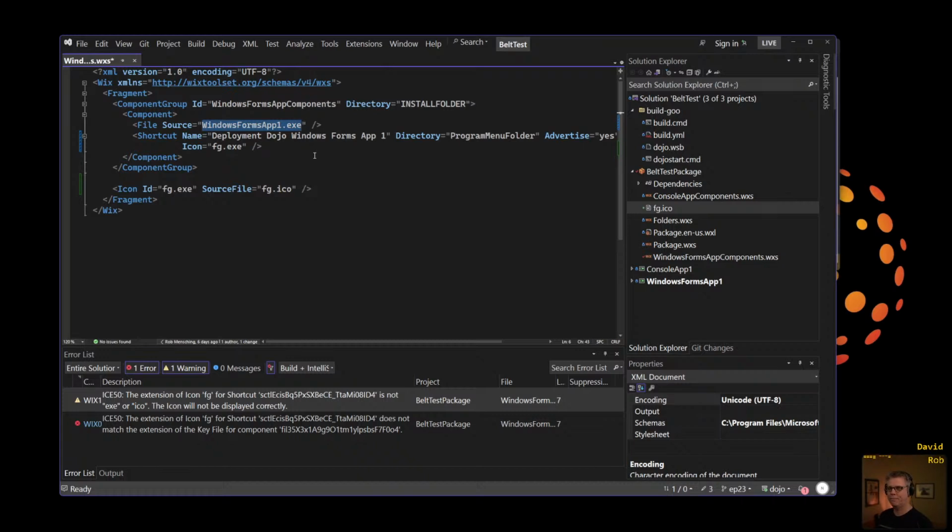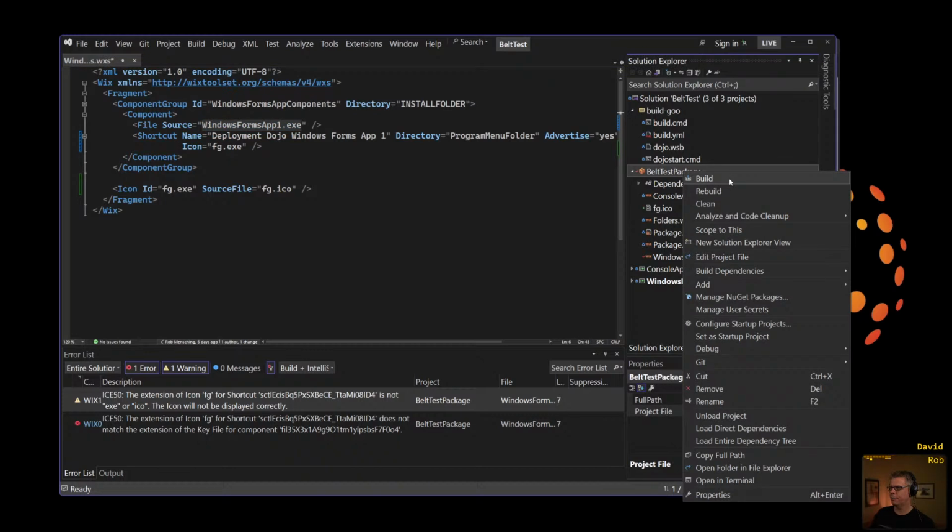Okay. All right. This is a rule of the Windows installer, given the way that they store these icons for advertisement, so that everything just works, they need that extension to match. Why? Because they said so. Is this something that they should have handled themselves? Yes, probably. It is one of the dumber rules. So we have this rule that catches it and it tells us.